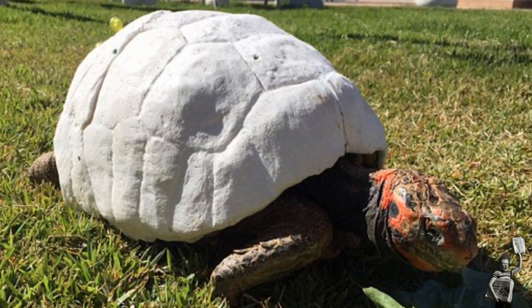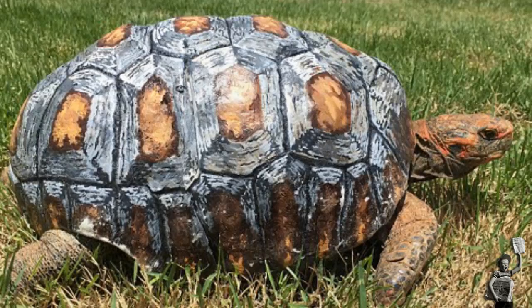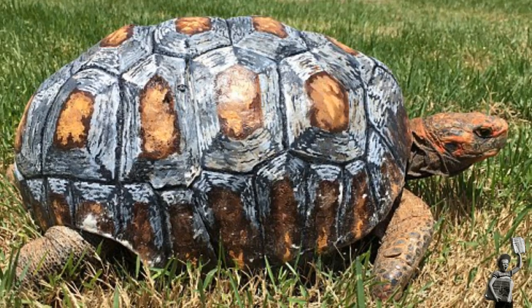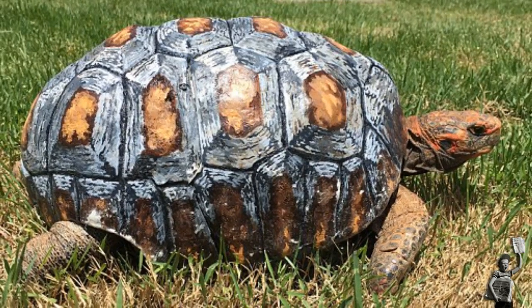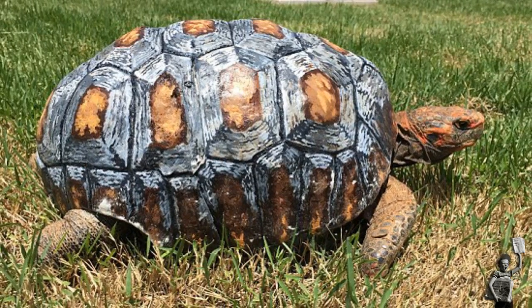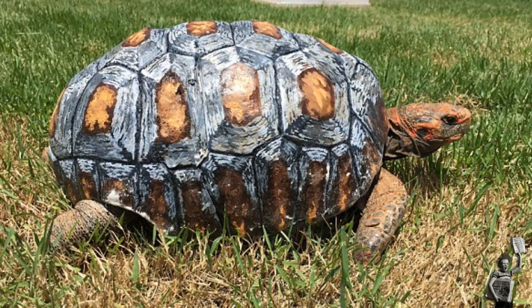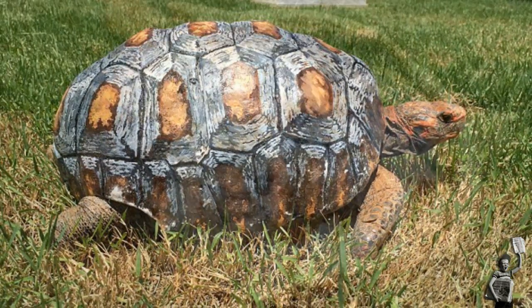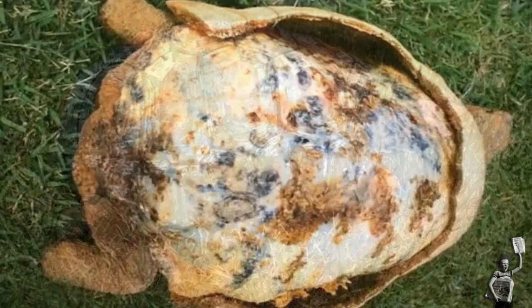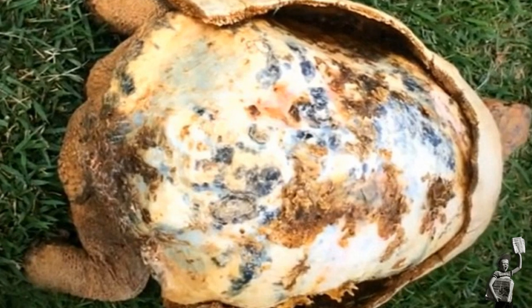Designer Cicero Moers said: "Freddy was the first tortoise in the world to receive a fully rebuilt hull and the first creature that we, as a newly formed group of animal rescuers, decided to help." He added: "To design the hull, I took a series of pictures from all angles of Freddy as well as photos of a healthy tortoise to compare. Then I reconstructed a 3D computer imaging model of the complete shell using the tortoise's exact measurements."